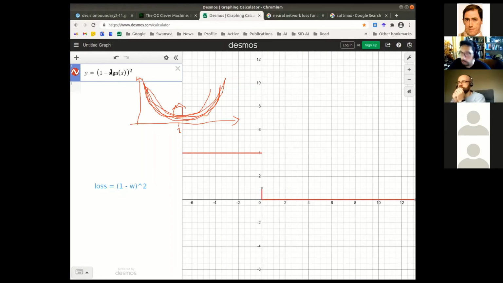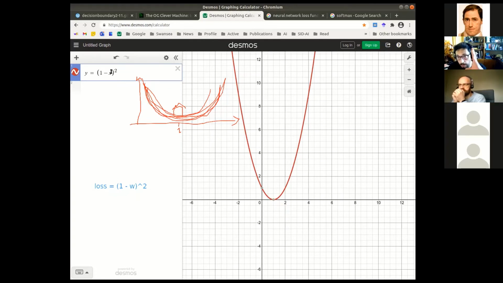Do I have the sigmoid here? Nope. Okay, so they don't have the sigmoid. But anyway, what I mean is that because I know what the equation is mathematically, then I can plot it. And it just happens in this scenario that we are discussing now that this is the loss. It looks like a bowl.